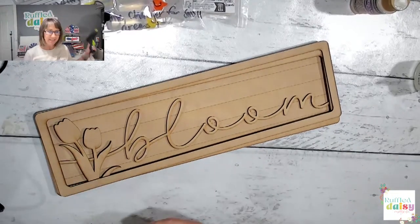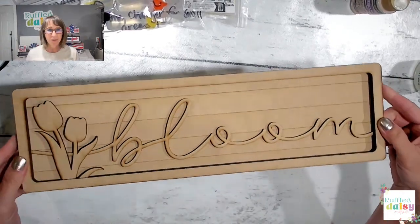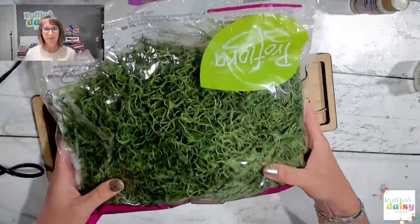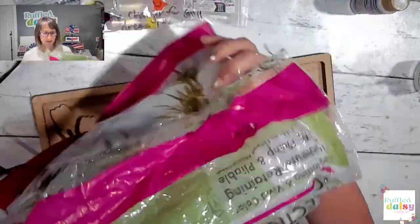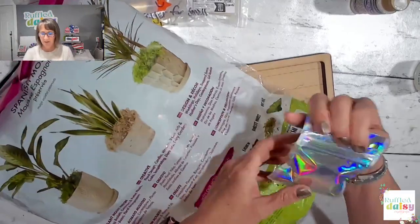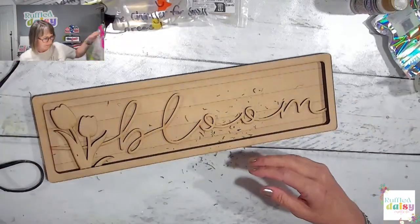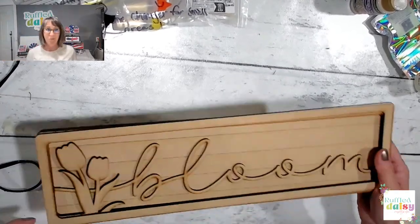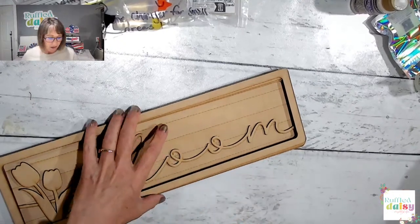We're live for a second day in a row, how fun is that! We're gonna put this together but we're gonna do something a little different - reason being hot glue because there is hard stuff in it. My taffy got put in it, that's so funny. And I'm making a mess - we're gonna add some moss to this and it's gonna look super cute, I just know it.